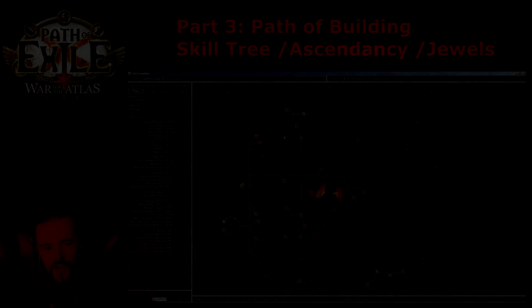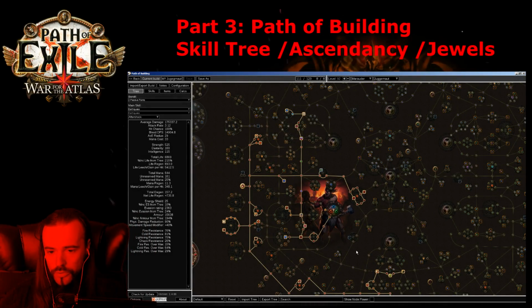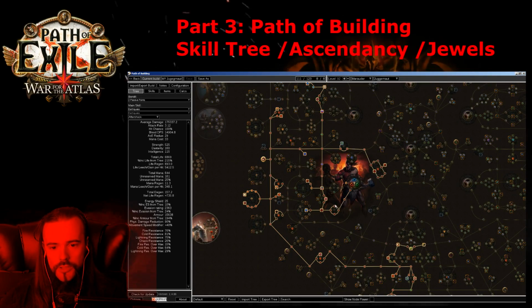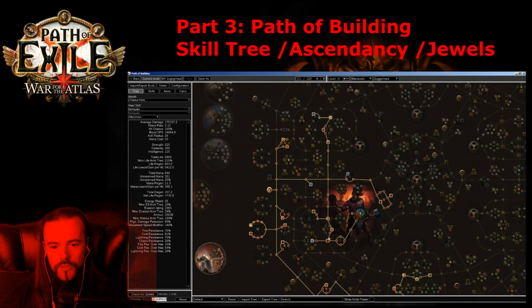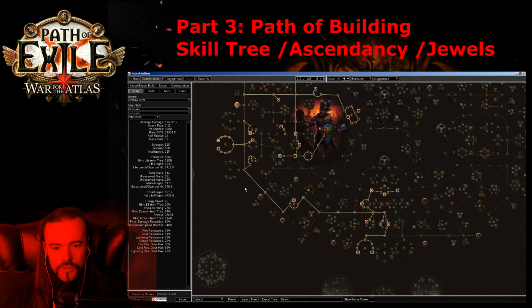Let's take a look at Path of Building, guys. I will guide you through everything and let you know how you would level up and what first things you need to take. So we start here and take life on the top. Then we transition here, go up, then go left. Try to get these strength nodes.